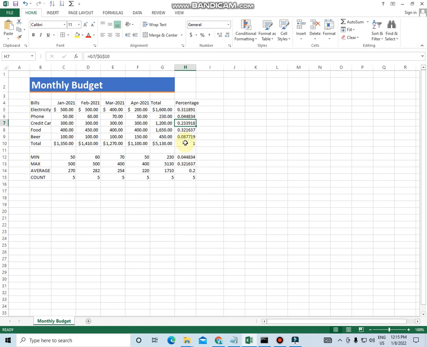The first step is to select the block of data for percentages. We are already in the Home tab. If you are not, click on the Home tab. You get the Number section, and here you have this percent style symbol or button. Click on percent style and I got my percentages, and as a grand total we have 100%.